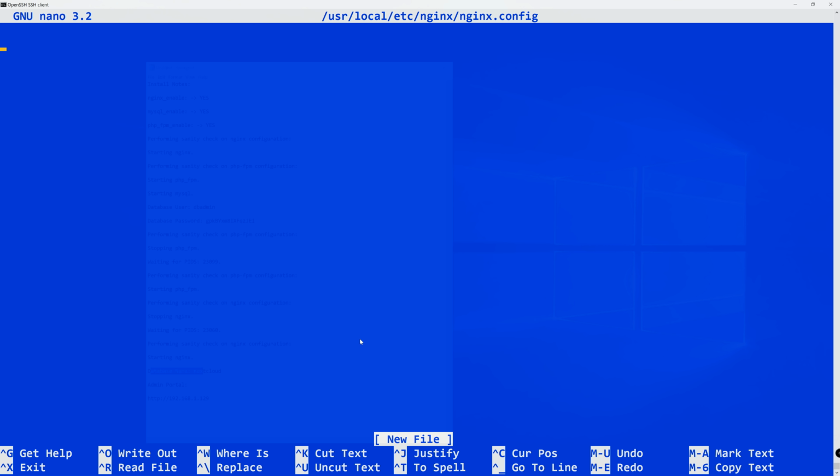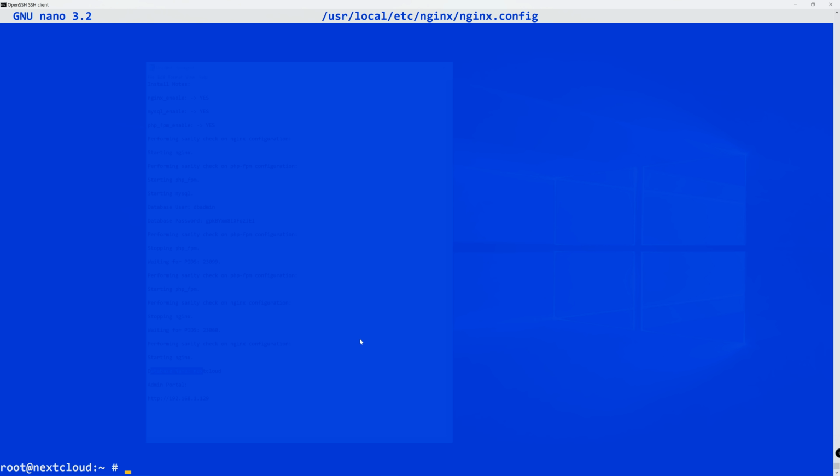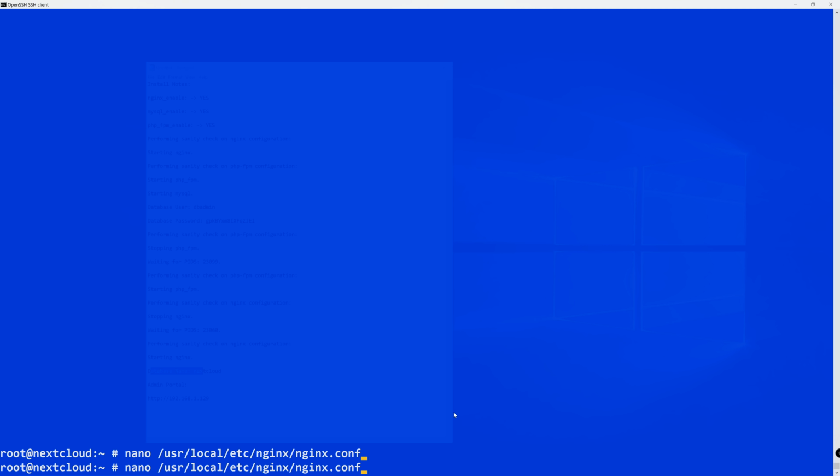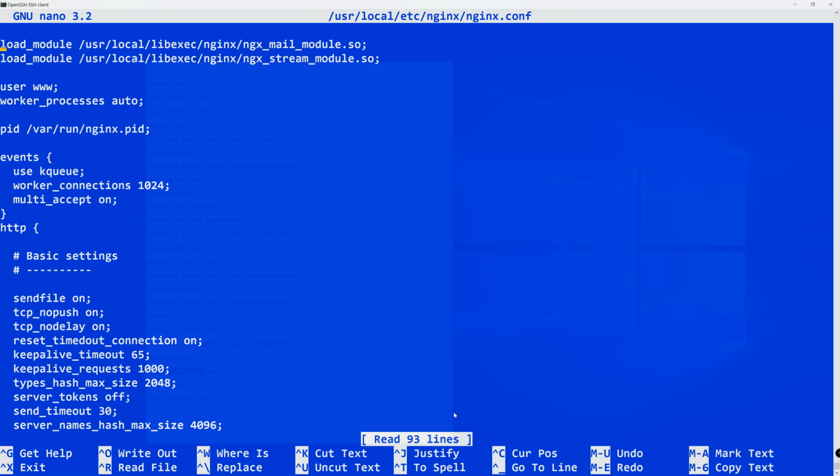Why is the file empty? Make sure I got the correct directory for it. Oh, yeah, because it's not config. I got the file wrong. There you go. Now it's open up.